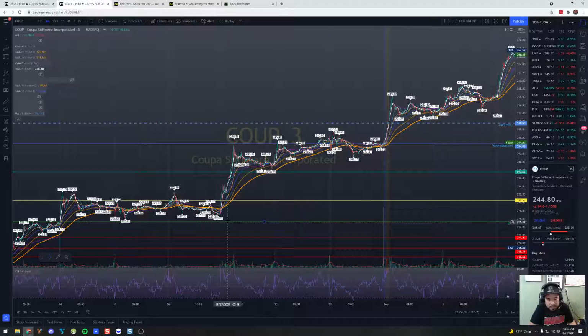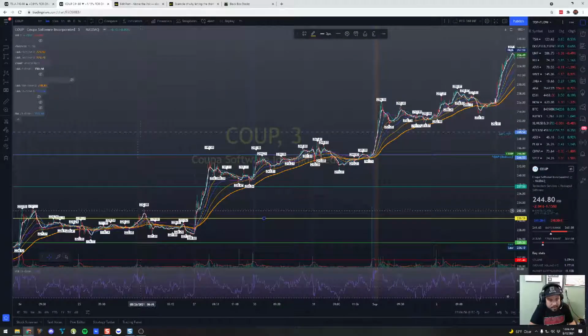So if you let it run up to here, if this area here is sold off, it would have sold off here. But let's just say that you didn't sell anything. Ignore this. Let's just say that you held it. You could have moved this stop or one of these stops up to here. You don't want to put it at 232.99 because that could be an area where it would have retested and you would have got stopped out. Okay, so you would have put it here.